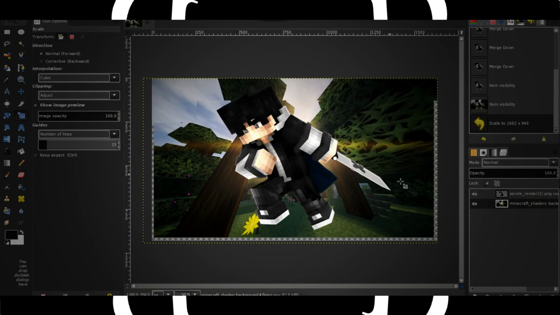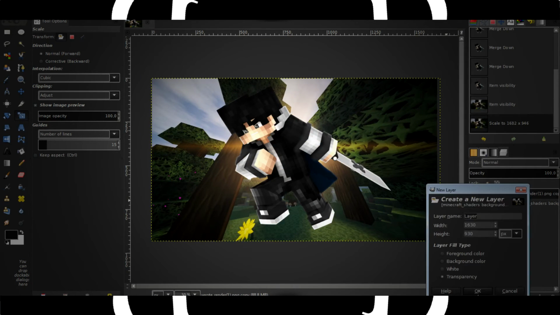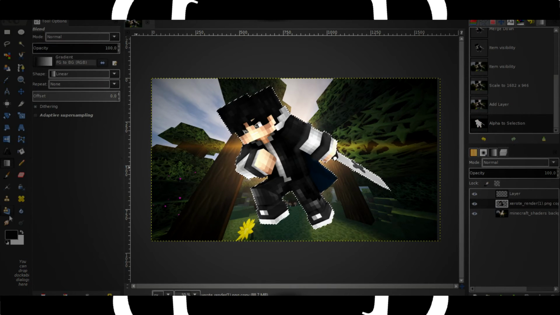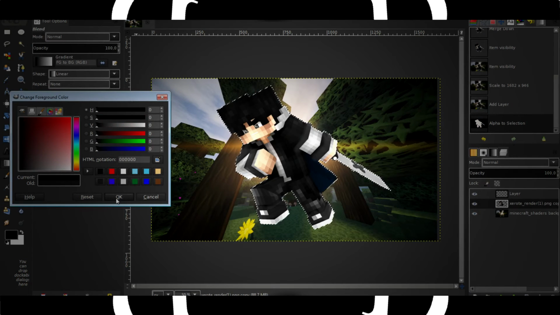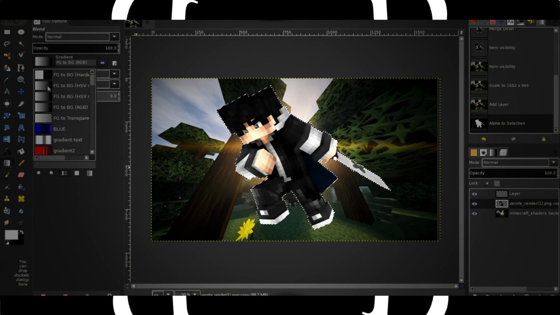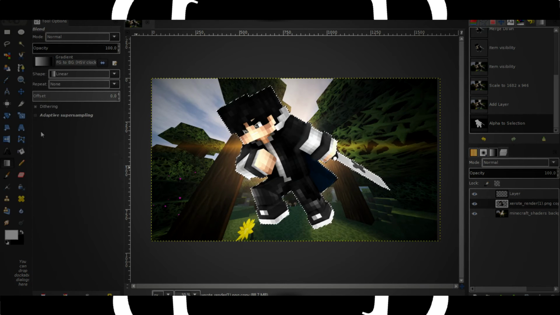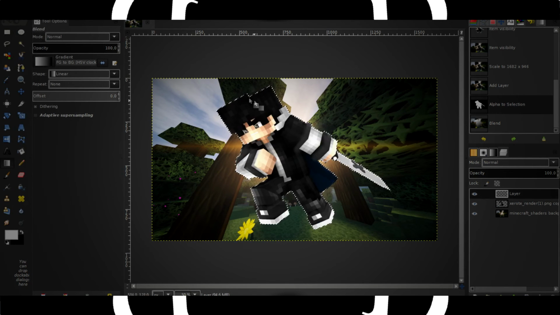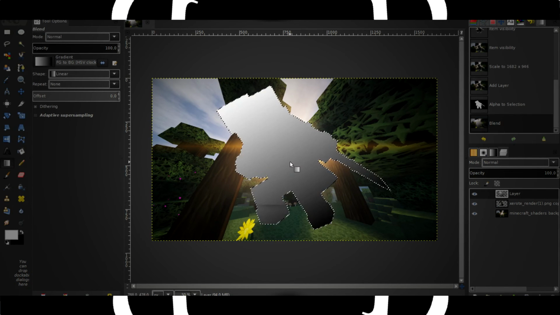So yeah, and of course the last but not least, add a new layer, then alpha selection, and then be sure to have a black and white gradient. Switch those two. Make sure that you have foreground to background or background to foreground, depending on how you have those colors. I use foreground to background and have the white and black first. So then just drag this, and not here but to the upper layer, of course, depending on where the light is.